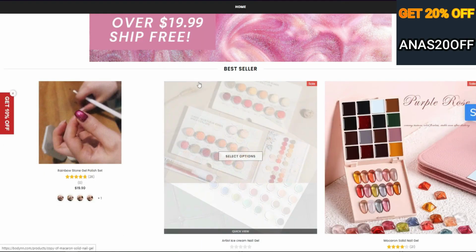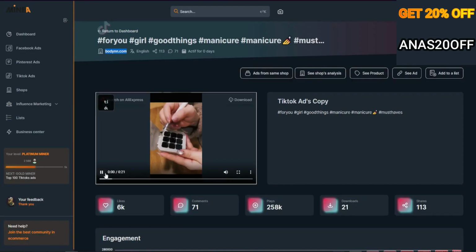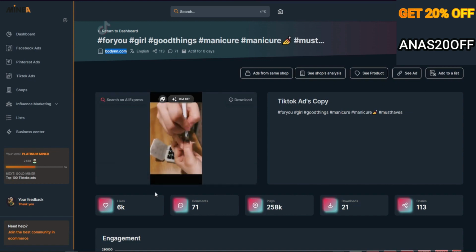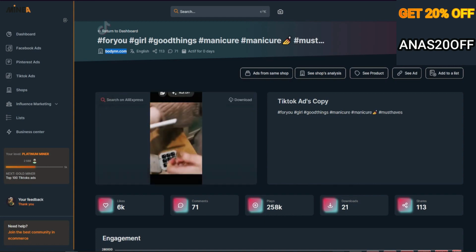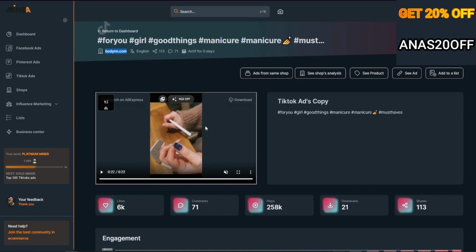So this is actually the website of their product, but I haven't even shown you the ad yet, so I'm just going to give you a little bit of an inside scoop. This is their ad, right? So it's basically like one of those fancy nail kits for girls. I don't know if this is some kind of gel nails kit or some special colored nails, but these always seem to do well in the whole cosmetics and beauty space. And this is basically giving you an ad. So these are like shiny acrylic nails. Now a lot of girls are going to probably think that's cool, right? These kind of products always seem to do well, especially on TikTok, which is what we're looking at.